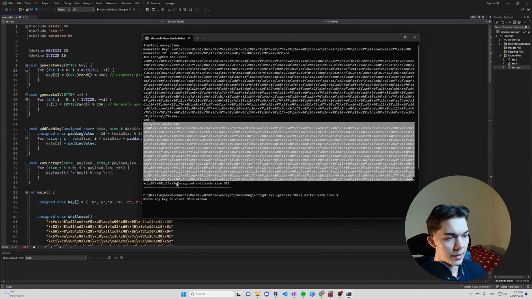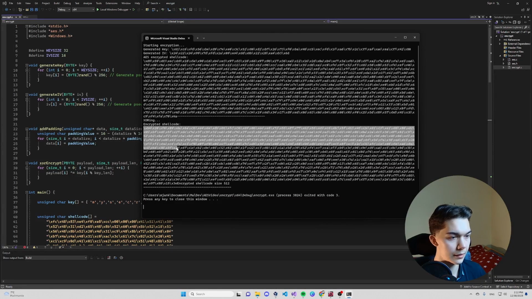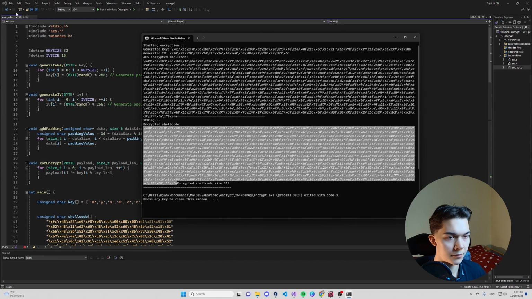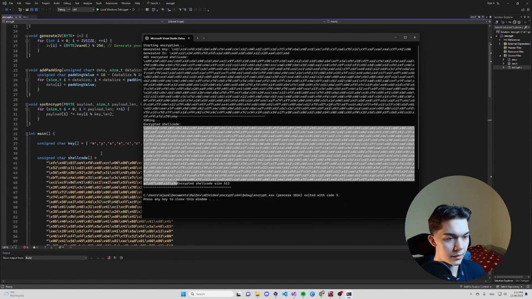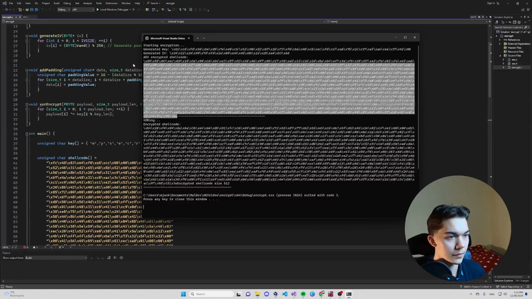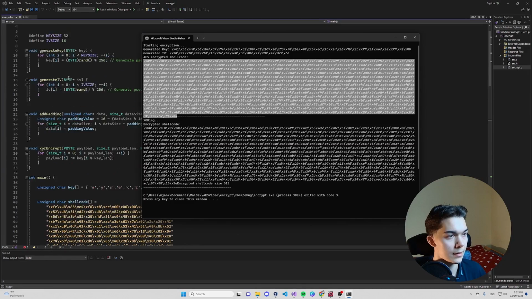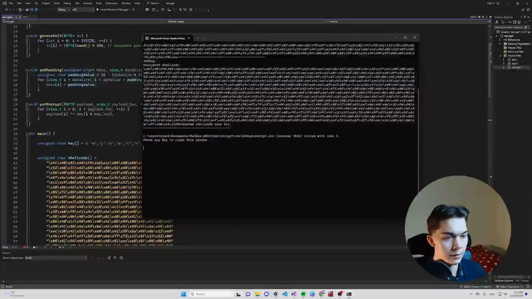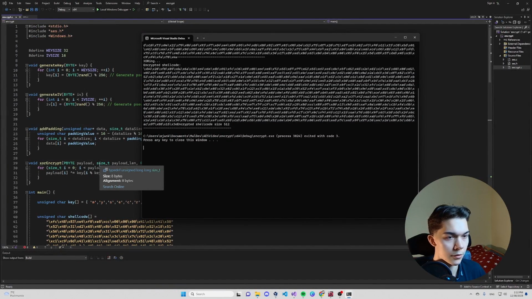So as you might have guessed, we will be using this encrypted shellcode instead of the plaintext shellcode in our loader. And as you might have guessed, we will need to reverse this process. So we will first de-XOR it and get this AES encrypted shellcode, and then again with the Tiny-AES-C library, we will decrypt it using the key and IV. So let me show you how to modify the loader to do so.